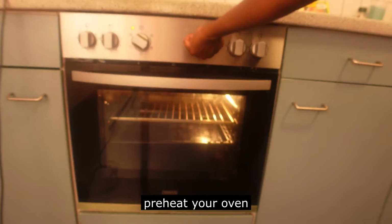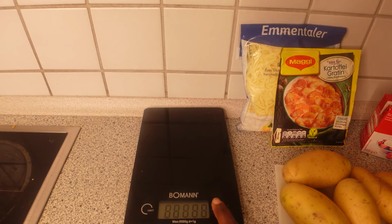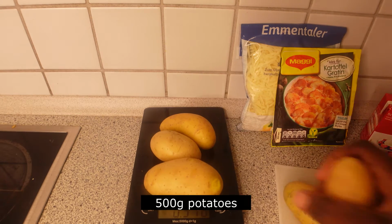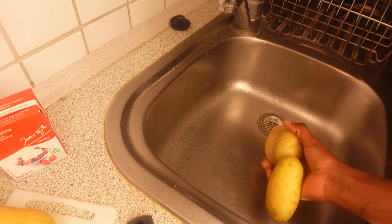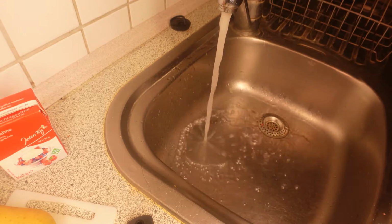So guys, the first thing we have to do is preheat the oven to 200 degrees Celsius, after which we weigh the potatoes. 500 grams of potatoes is equivalent to 3 to 4 medium-sized potatoes. So in case you don't have a scale, you can use 3 to 4 depending on the size of the potatoes. So proceed to rinsing the potatoes.